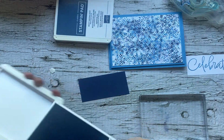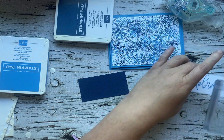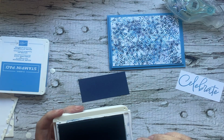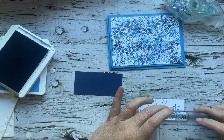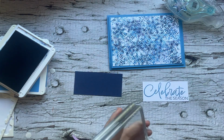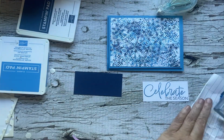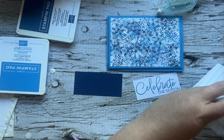And then we're going to do Misty Moonlight for the season. I think is where we're going to put it. Now there are dies that coordinate with the stamp set. This is actually being released July 3rd. But I'm not in the mood to grab the dies today. Okay, and there's the season. And then I'm going to grab my paper again. Stamp it off to get as clean of an impression as we can.